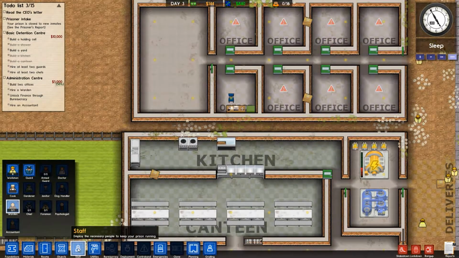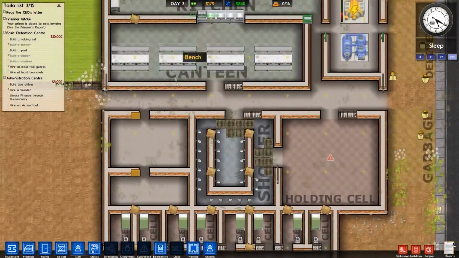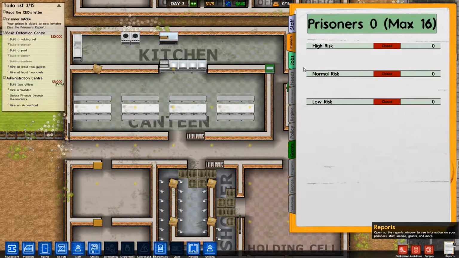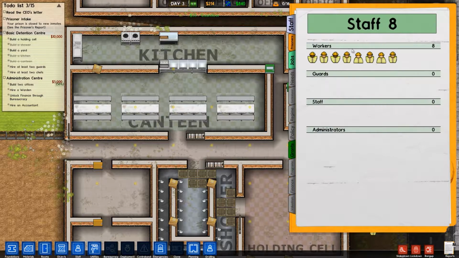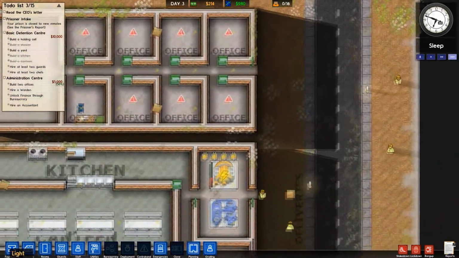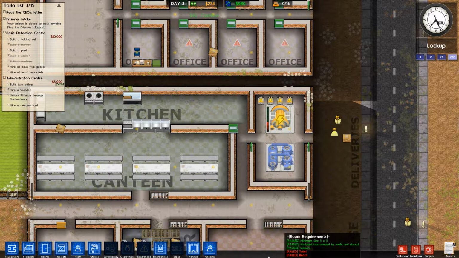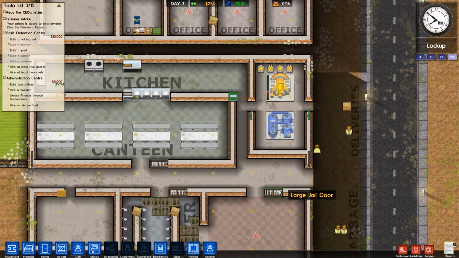Oh, that's not good. Alright. So it looks like I did plan too far ahead. And that could screw me over. So I think what I'll do is I'm going to let off 2 of my staff. So we can get rid of these 2. There we go. And then we just have to wait till we get another day's worth of money. So I'll just fast forward this for you guys because nothing really interesting here.